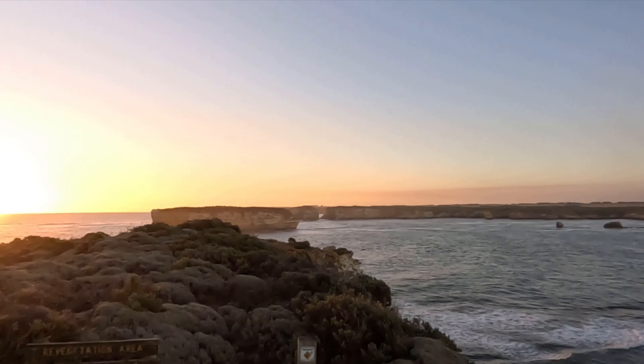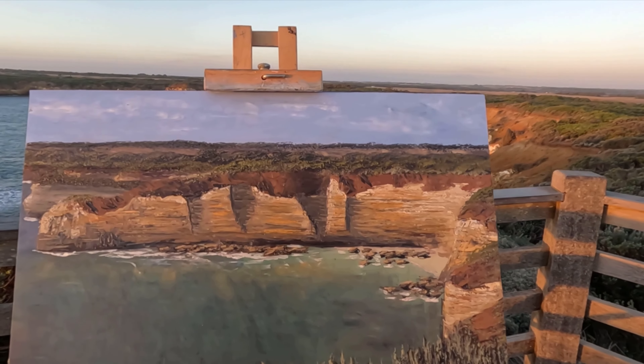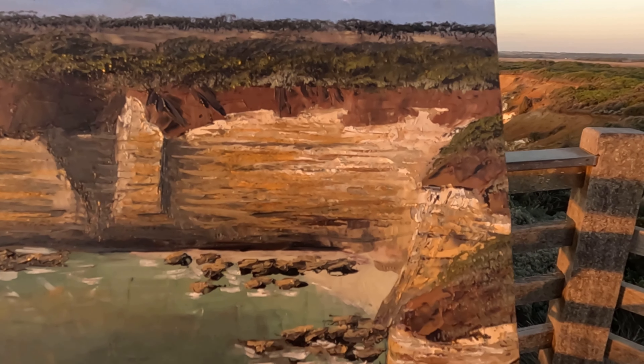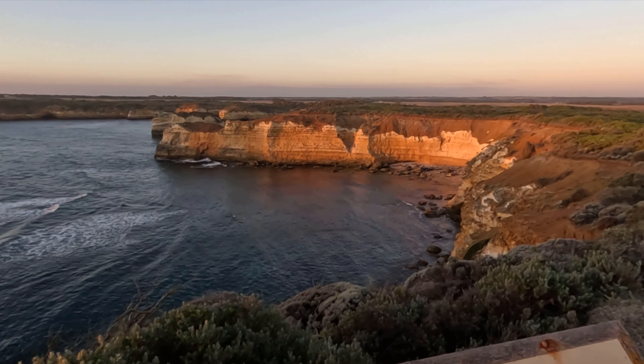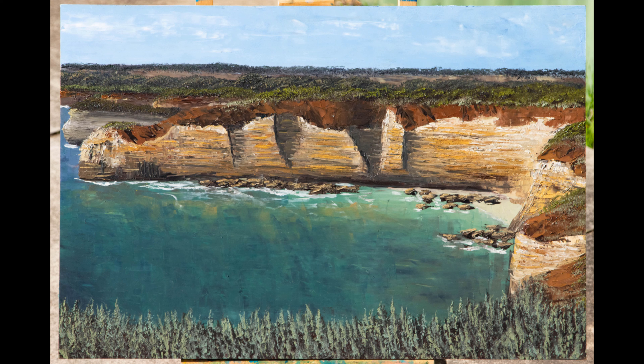It has been three hours and I have just finished the painting — the sun is starting to set, which I'll show you. There's the sun setting in the distance. Here we have the finished painting — there's quite a lot of texture, with these big rock walls and plants in the foreground. The water color has changed and is now in complete shadow. Here's a photo of the completed painting of Bay of Islands, which I took on a different day because as the sun was setting the light became so orange that the colors weren't looking accurate on camera, and the yellow-orange sandstone washed everything out.